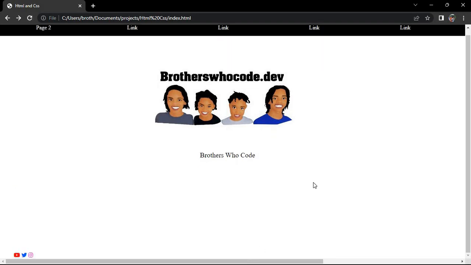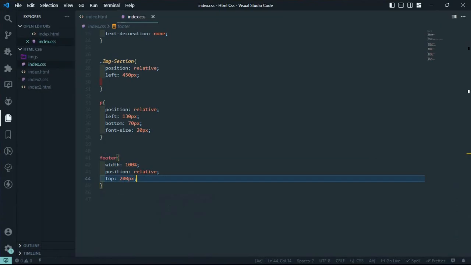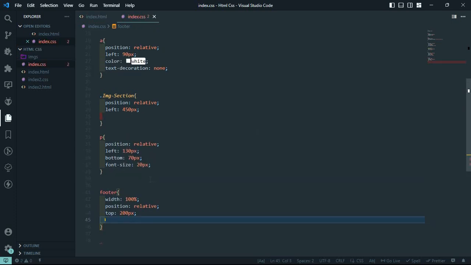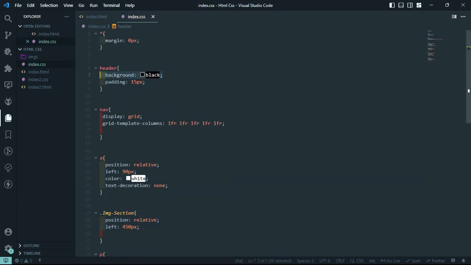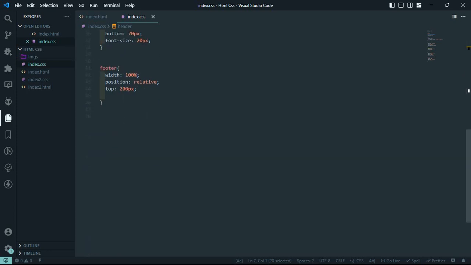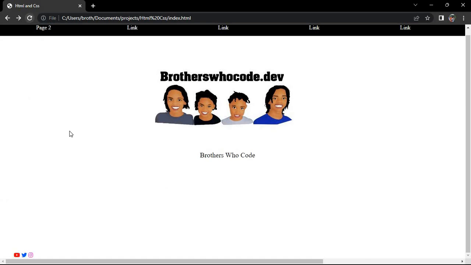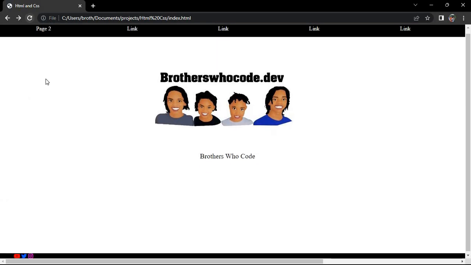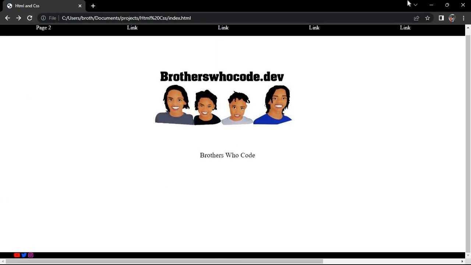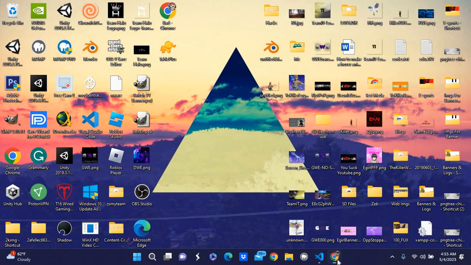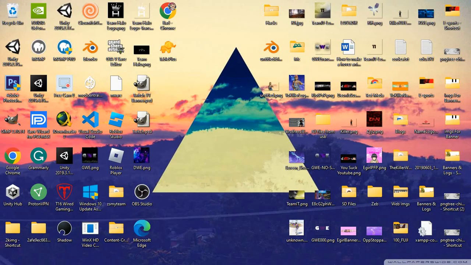And we actually can't see it right now because we haven't given it a background yet, so we're just going to give this, I'm pretty sure it's already up here, just a background black, which the header is. There we go. And now we just need to give it some height.